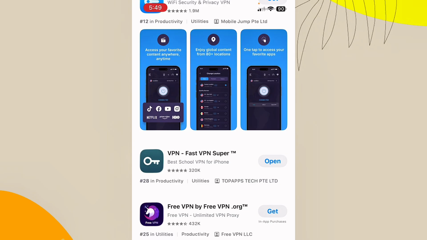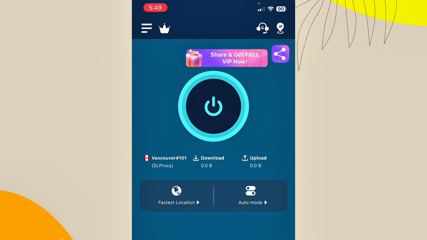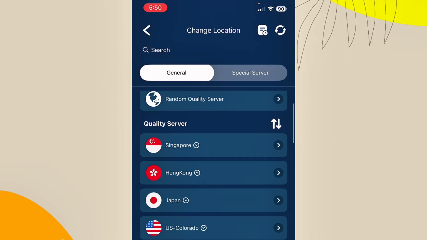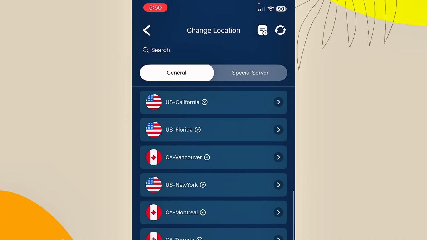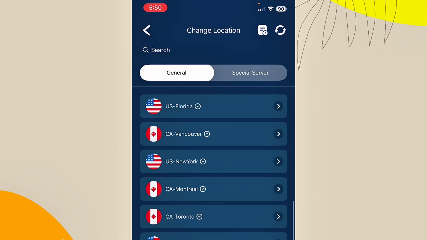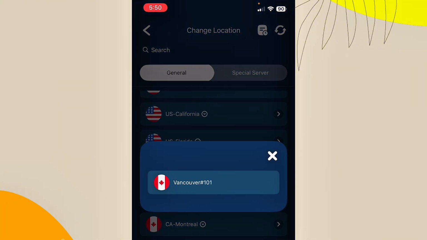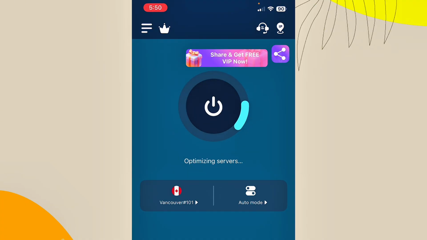Now the reason we are using this application is because the Sora AI is currently rolled out in some countries in the West, and in order for us to access the application we have to use a VPN service pointing to the West. So what we're going to do is open the application which you installed, go over to location and change the location. You have to select a country in the West. In our case we're going to use Canada. We're going to use the CA Vancouver. Okay, so we're going to use this location. So you go over to location and select CA Vancouver, and then you can put on the VPN service.